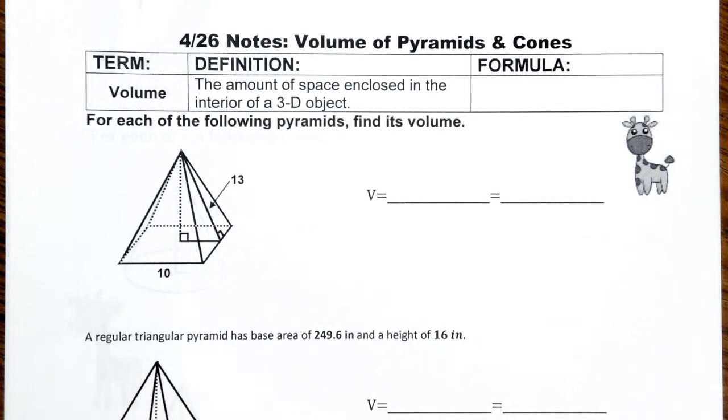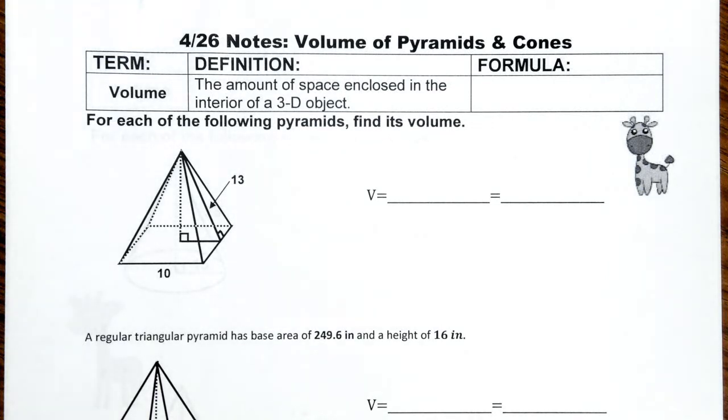All right, let's take a look at volume of pyramids and cones now. Again, volume is how much we're filling up, like say with a liquid or sand or something of that sort. So we're going inside 3 dimensions. Now, your volume of your pyramids and cones, I will go ahead and let you know, like your pyramid here, is going to be 1/3 of the volume of a prism.